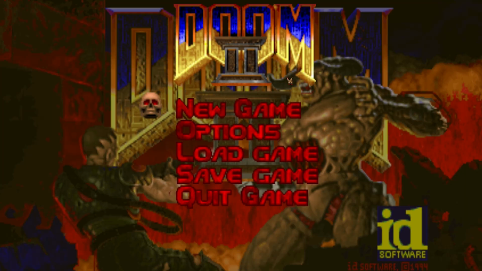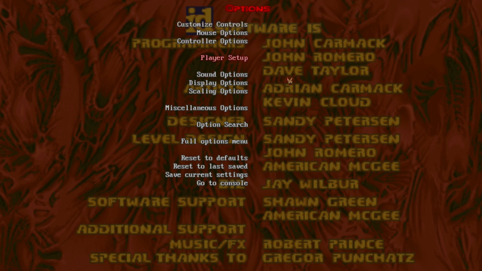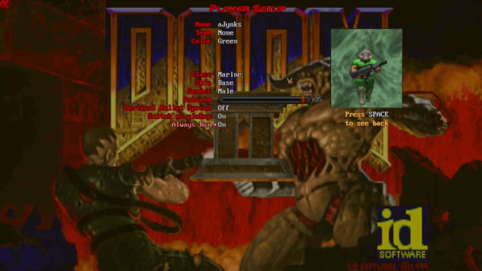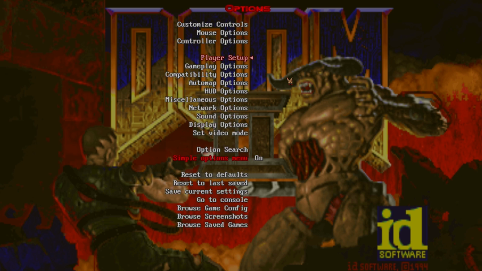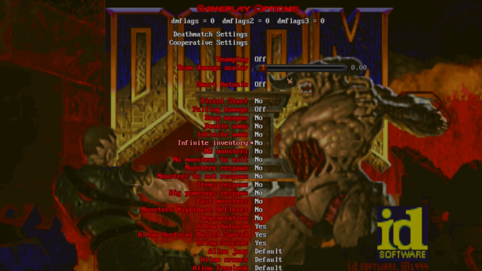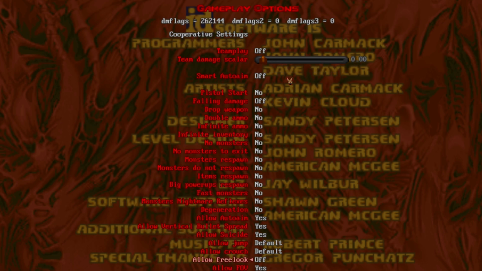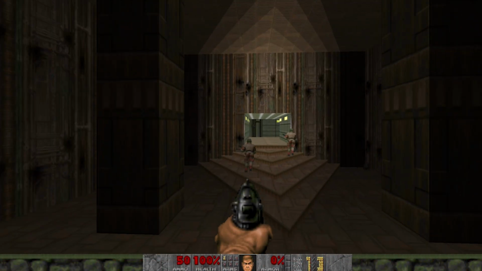So what I like to do now is go through the extensive options of Doom and set it up. I customize my controls, set up my player and all sorts of things. But there's one more thing yet to do. If I go to player setup as an example, I'll change this to a Jinx, and set always run on. Okay. And then if I come down to full options and go to gameplay and turn off allow free look, right? Because I want a vanilla experience. I don't want to be able to have free look. So I turn that off. If I start a new game, I've got no free look, right?